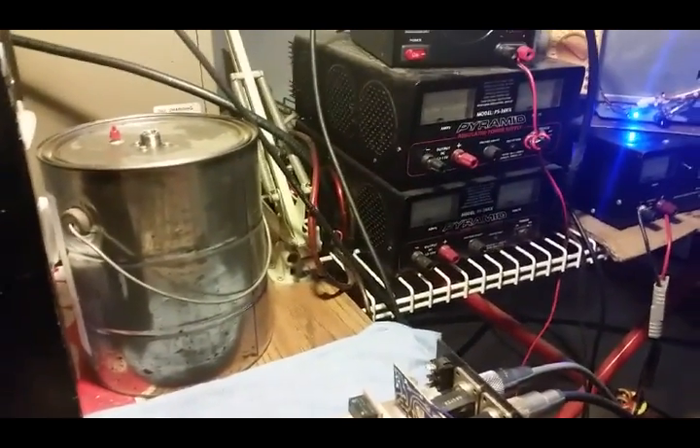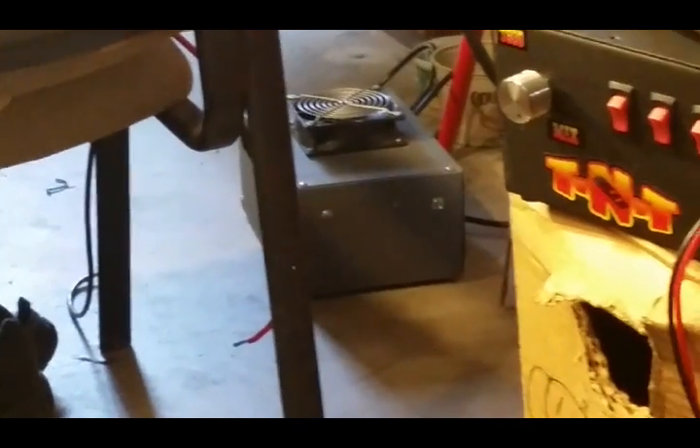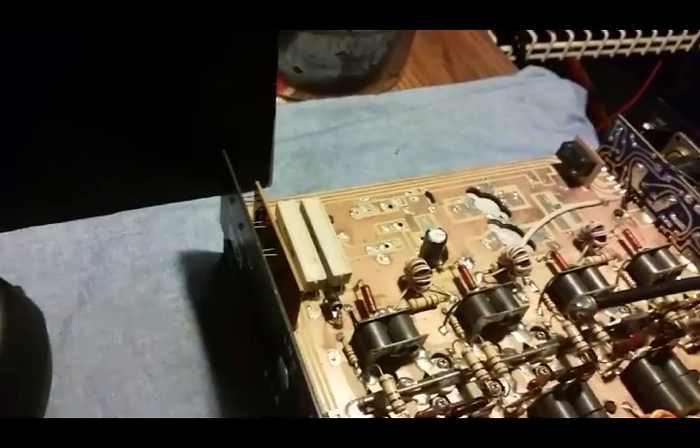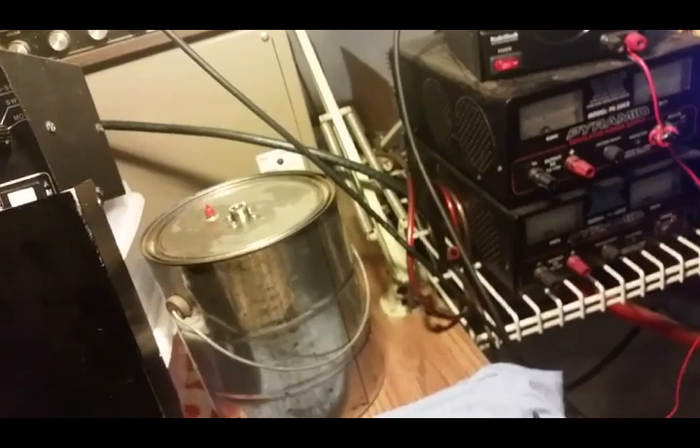We're just on the bench radio. I want to show you the input reflect. We're on an unregulated supply over there — I haven't got my trusty regulated supply hooked up yet, but I got another regulator down there on the floor I just got done building last night. So what I'm going to be doing is switch the amp on, key it, and turn it off. The resistors on the LEDs are not really at the right value — they're going to get a little warm. That supply is not big enough to pull this amp. So here we go — I'm just going to turn it on, not using the driver yet, just to let you see what it's doing with about four watts, around 20 peak hitting it.